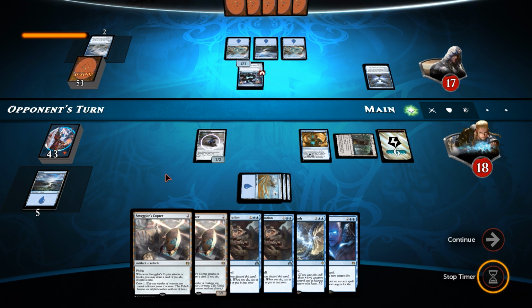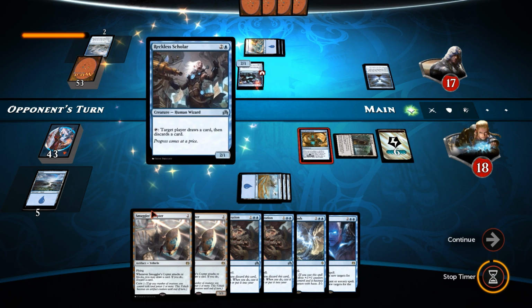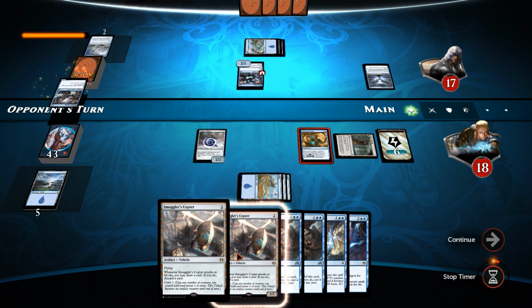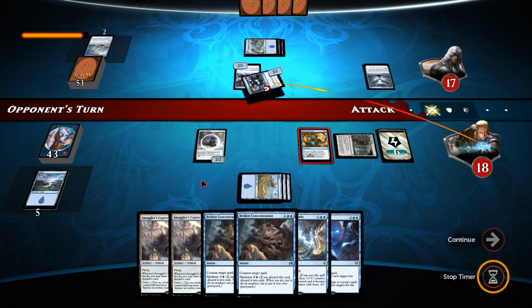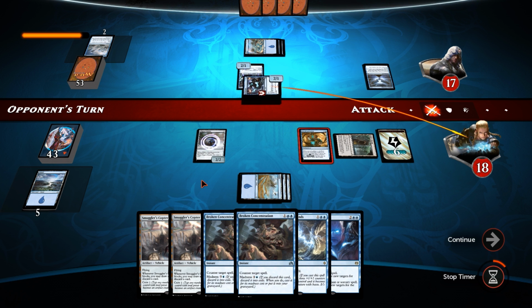It's more islands. It's bad and good. I would have preferred an island just so that we could play a Copter and hold up a counter spell. But I suppose this will have to do. Getting in for 2. Okay.